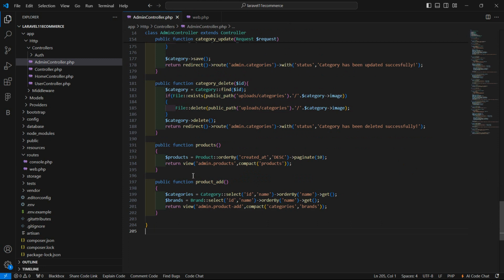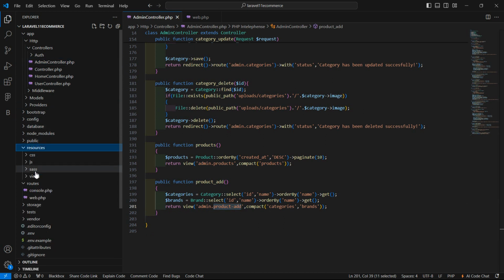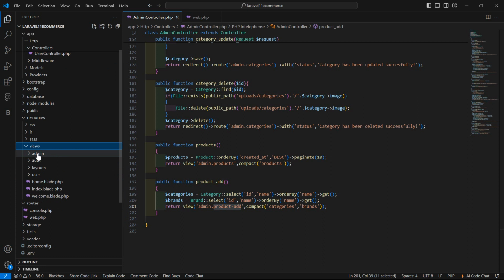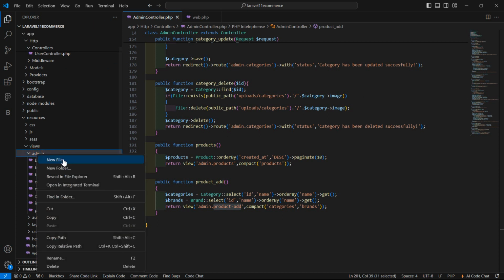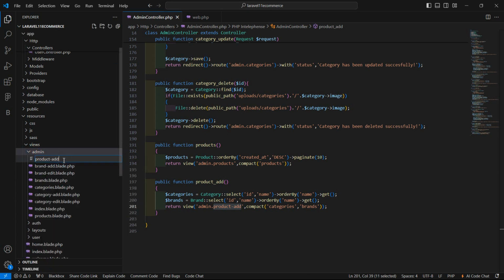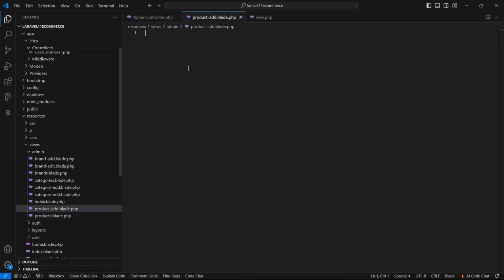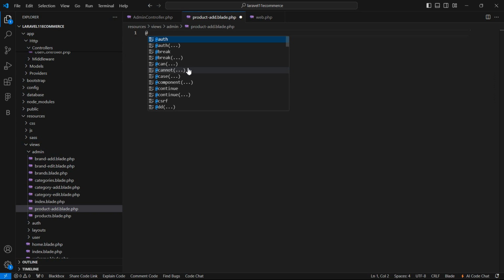Okay, now let's create this view. So let's copy this name and go to the resources directory, then views, admin, and here let's create a new file product-add.blade.php. And now just add the layout. So write the extends directive and pass the layout name.